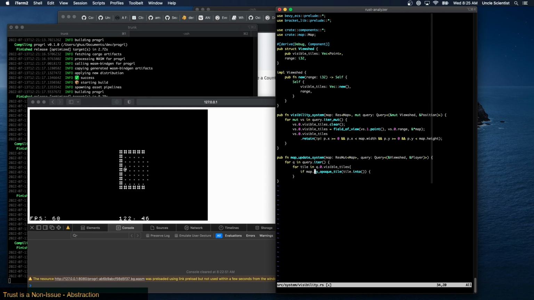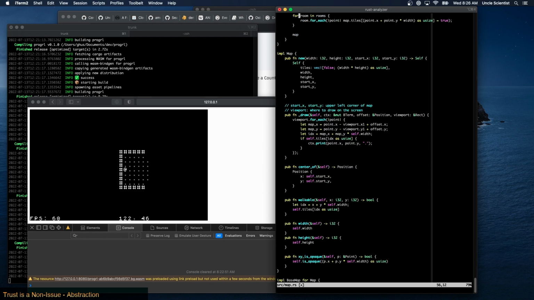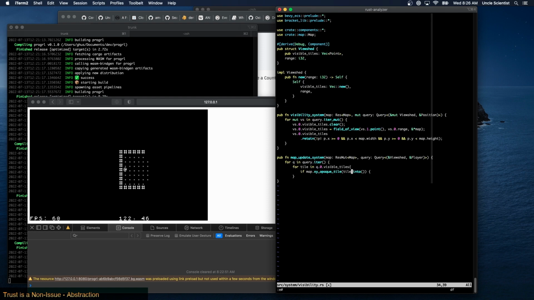I forget now, what does it take? Oh, there isn't one. It's not called that. Yeah, xy_is_opaque, and it takes a point. Oh, perfect. Is opaque.